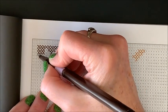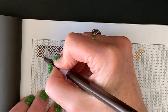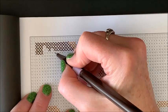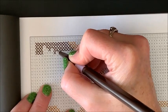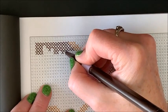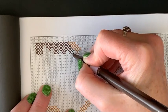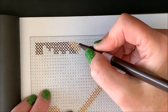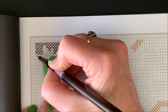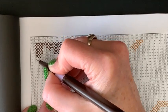I think I got more and more people hooked on this cross-stitch method, as we like to call it, or the X method. And more people are really liking it. I'll never go back to coloring in solid. Not for these type of mosaic pictures where there are little squares. No. This is just way too much more fun.